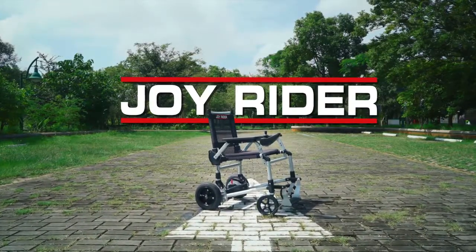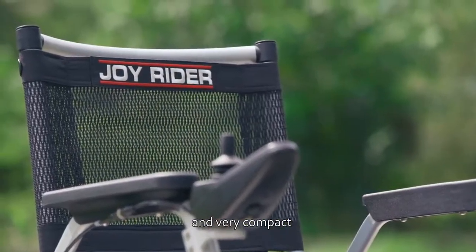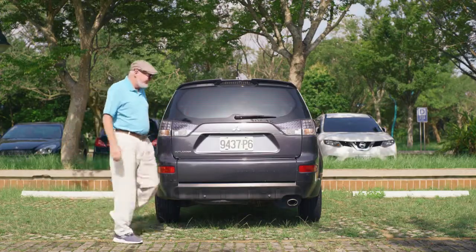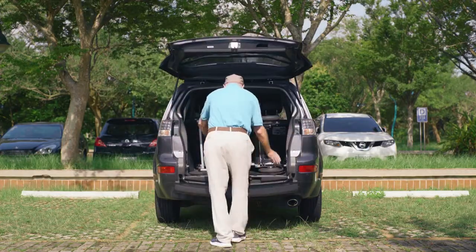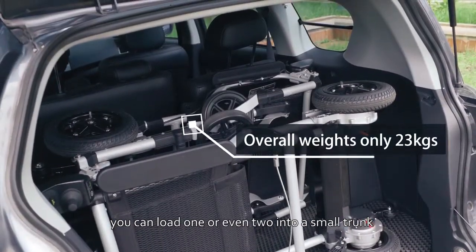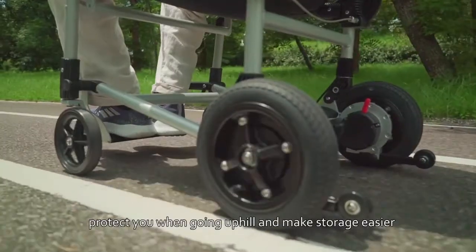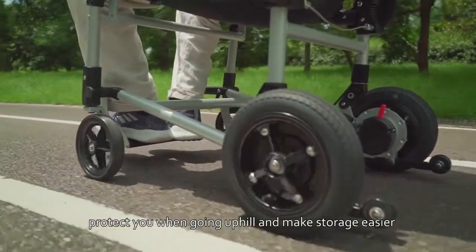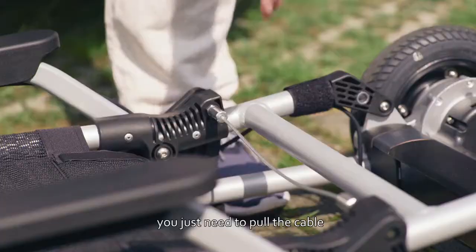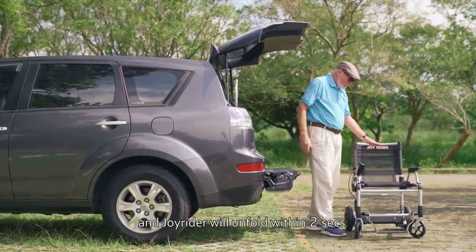Joyrider. Regain your mobility. It's lightweight and very compact. You can load one or even two into a small trunk. Adjustable anti-tip wheels protect you when going uphill and make storage easier. With the unique design, you just need to pull the cable and Joyrider will unfold within 2 seconds.